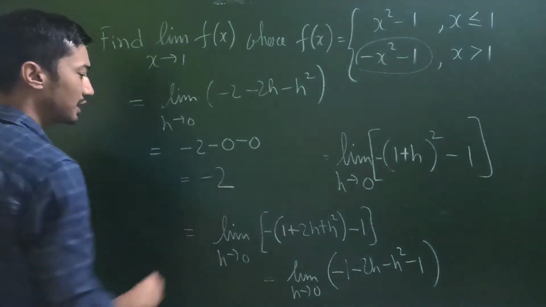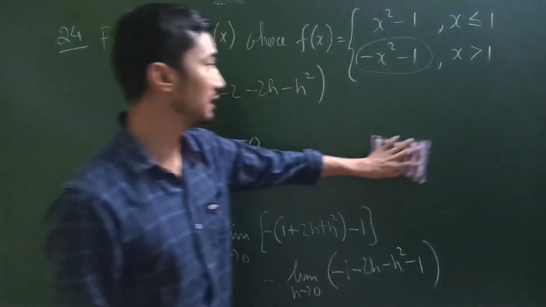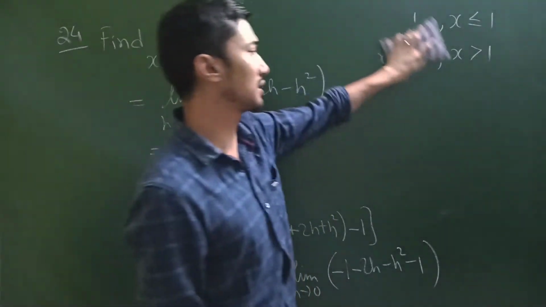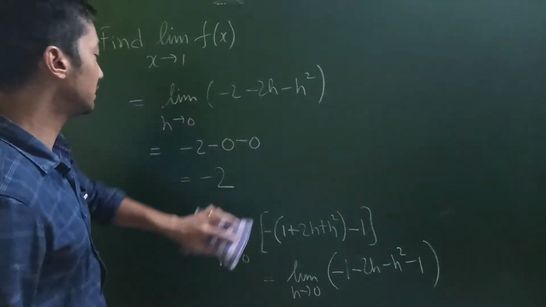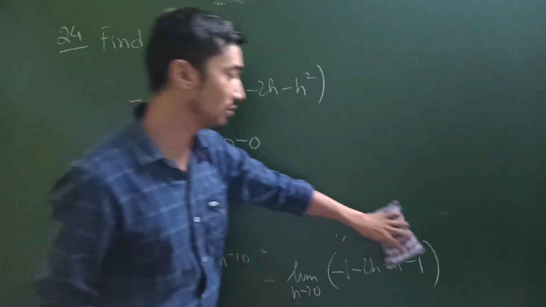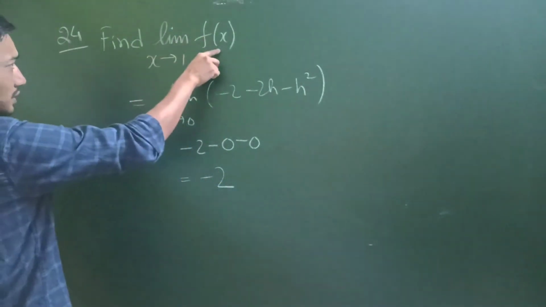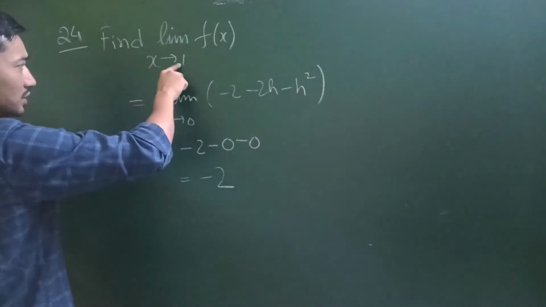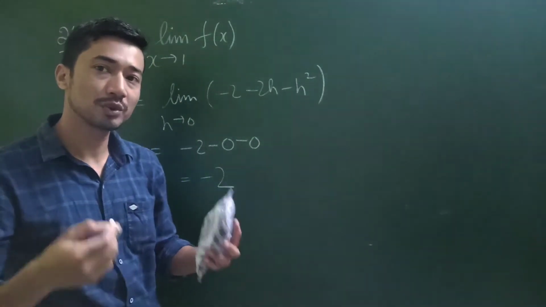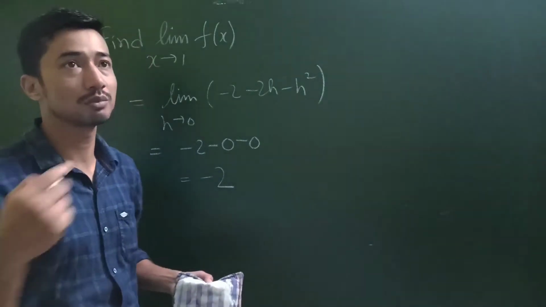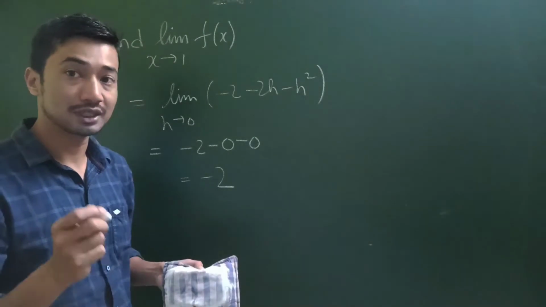So what do we have here? Minus 2. Now if you remember, the left hand limit that we had calculated was approaching 0 from the left hand side, whereas here from the right hand side, it is approaching minus 2. So now it is clear that even though the question says find out the value of the function as the limit as x approaches 1, the left hand limit and the right hand limit are not approaching the same particular value. One is approaching 0, one is approaching minus 2. So it's clear that the limit does not exist.